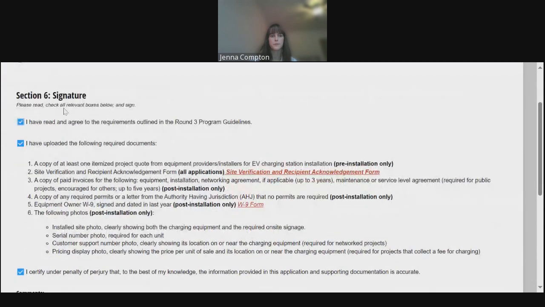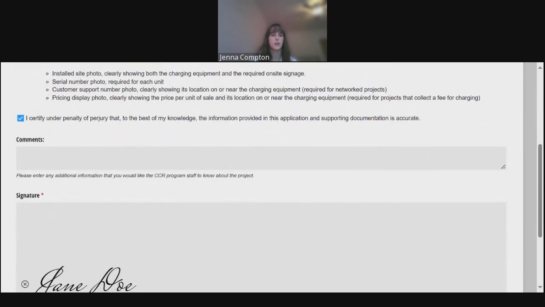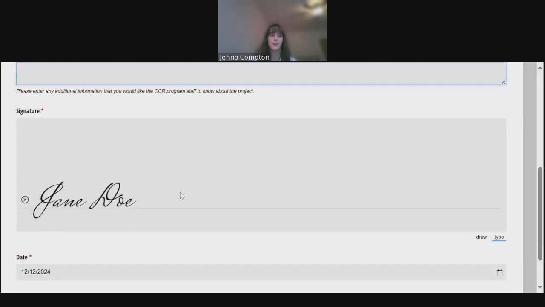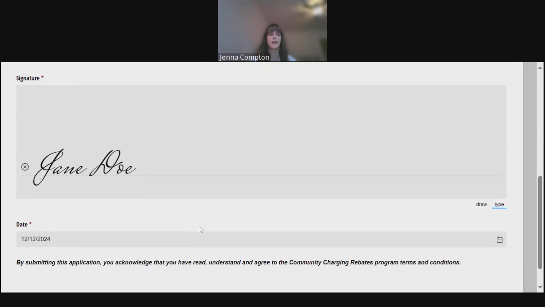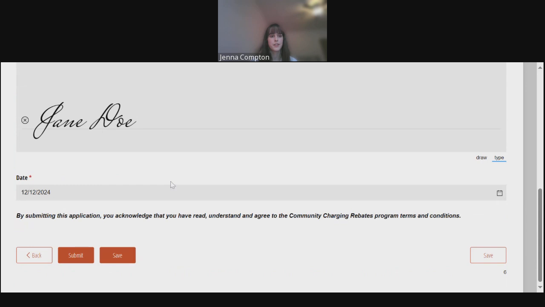And finally, we get to section 6, where you'll agree to the terms and services and move forward. And then if you want to list a comment, if you experienced any issues in the application, again, a big burden that people experience is that the save button does disappear after the application has been submitted. We are working with Cognito on that, but it will take some time if they end up adding it. And then the signature here, you can draw it or type it. And finally, the date that you submitted. And then you'll want to just click that submit button and move forward with your application.